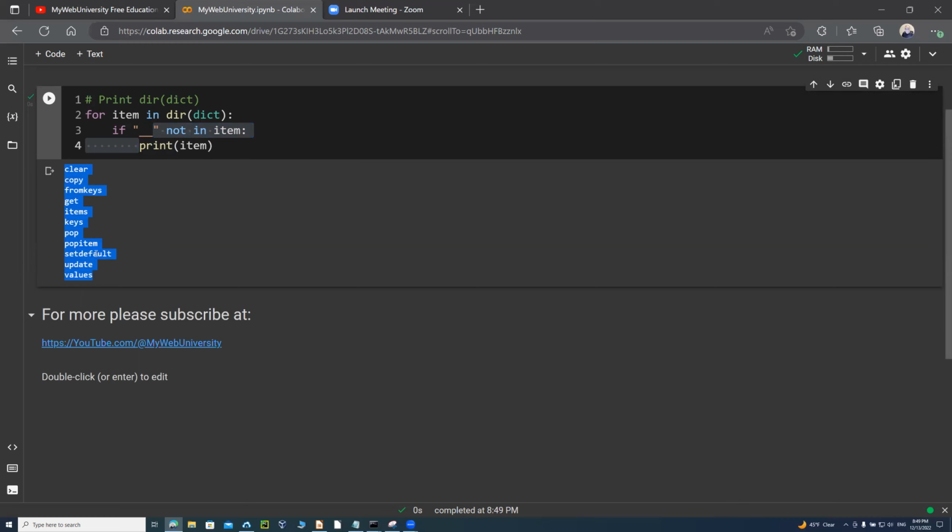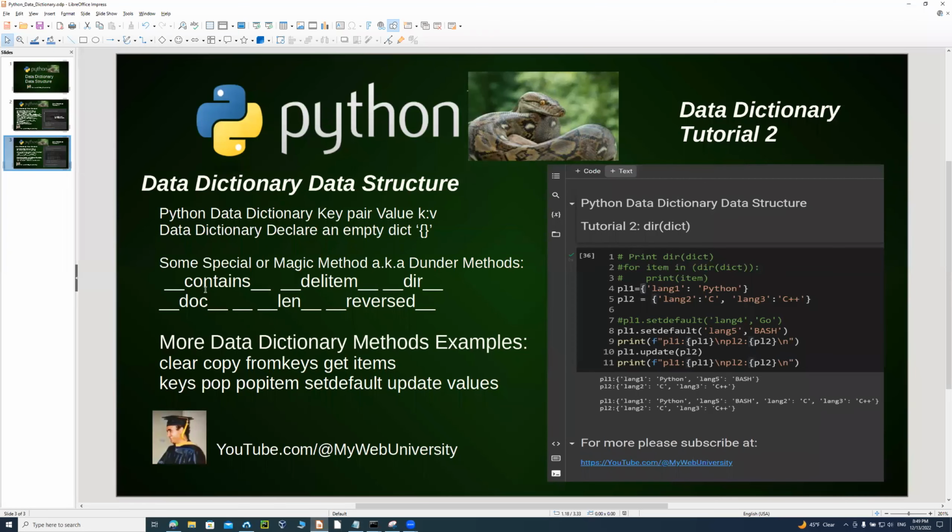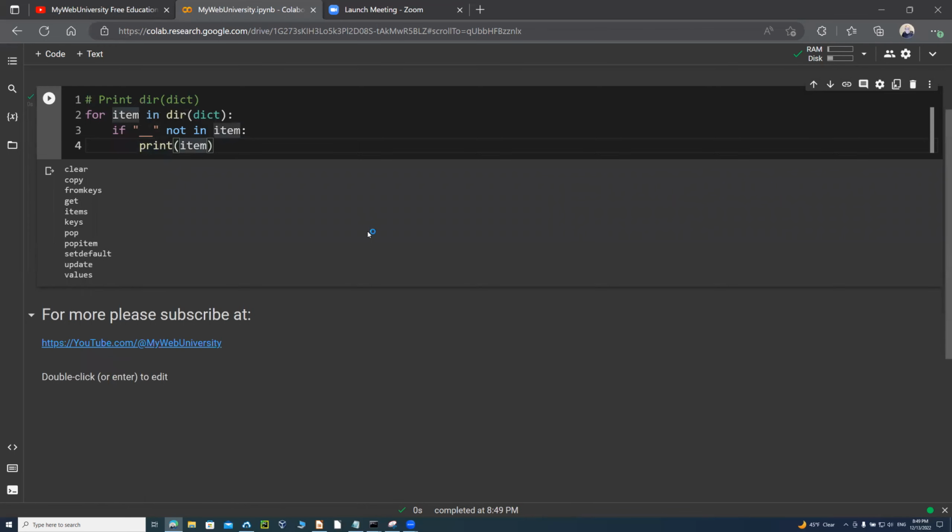I want to cover these ones, for example del item and the others that I showed you. In the list that I'm going to cover, there are a few I will be using right here: contains, del item, dir, doc, length, and reverse. Those we will cover.